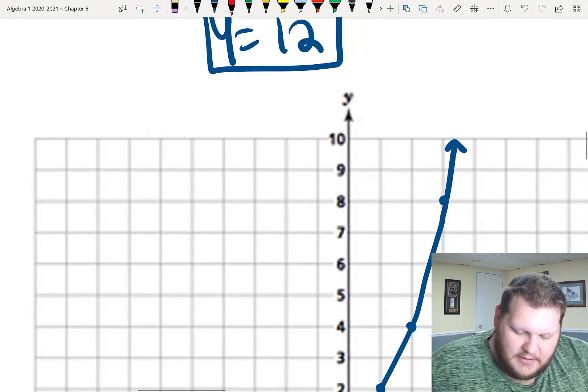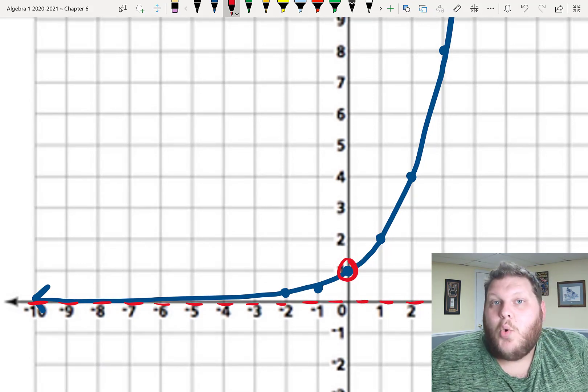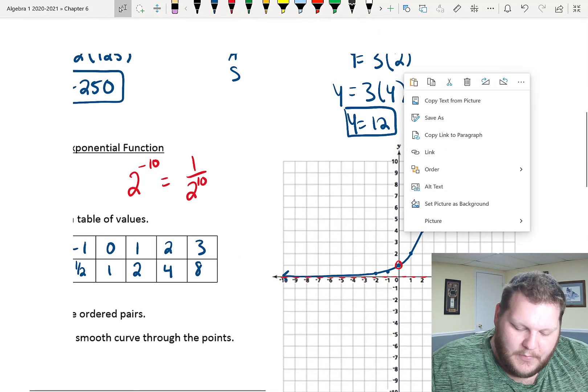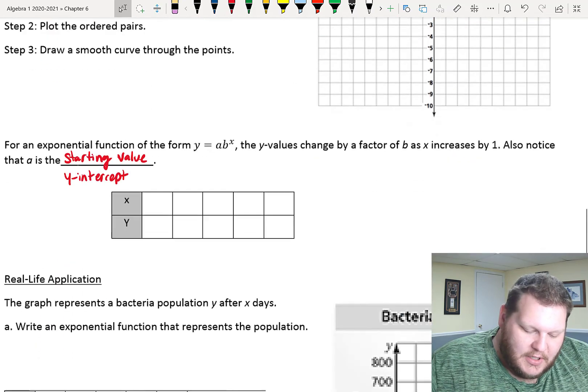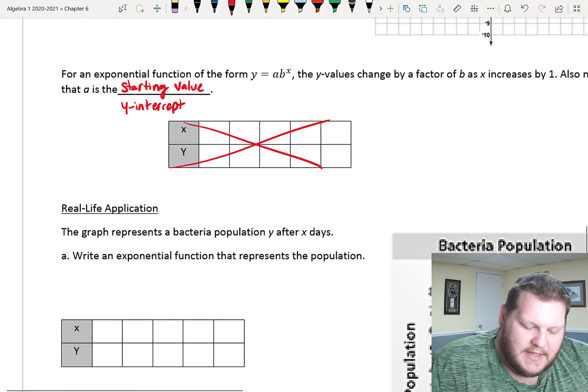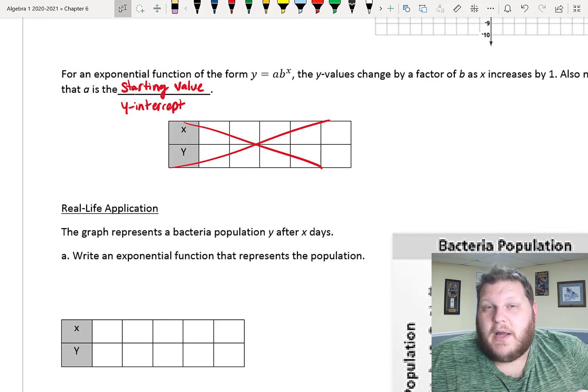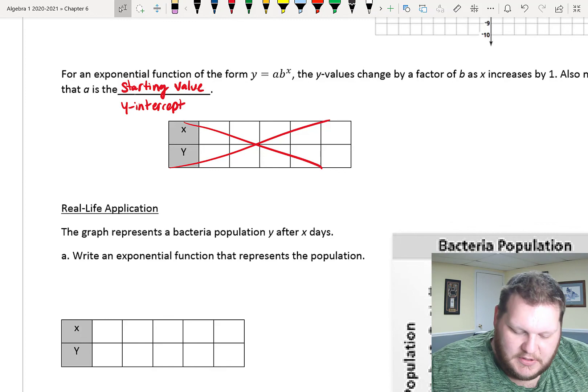And, if you look at my graph, hey, look, my starting value, right here at positive one. Ooh, cool. So, very much like our b value, we're going to just cross that table out, we're not going to utilize that here. Like my b value in slope-intercept form, that's going to be my y-intercept, which is awesome. It's a good head start for us.